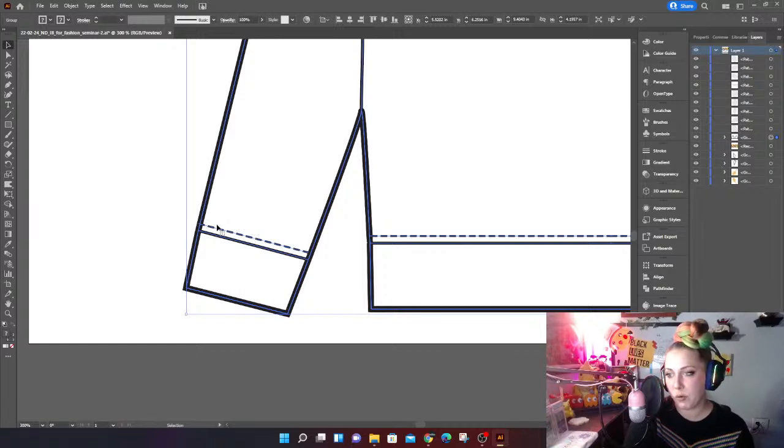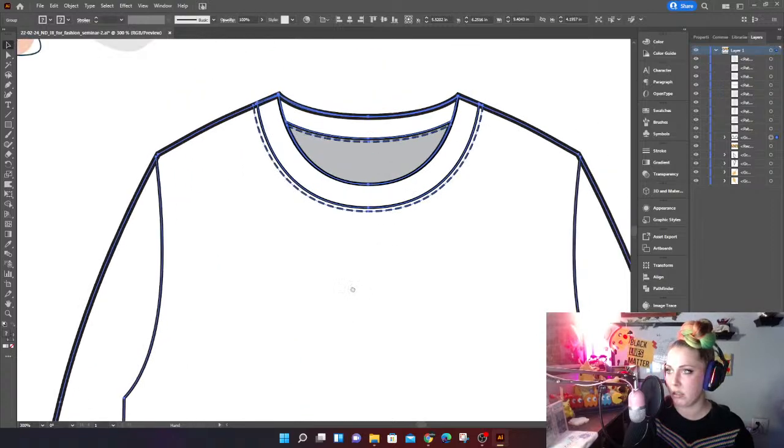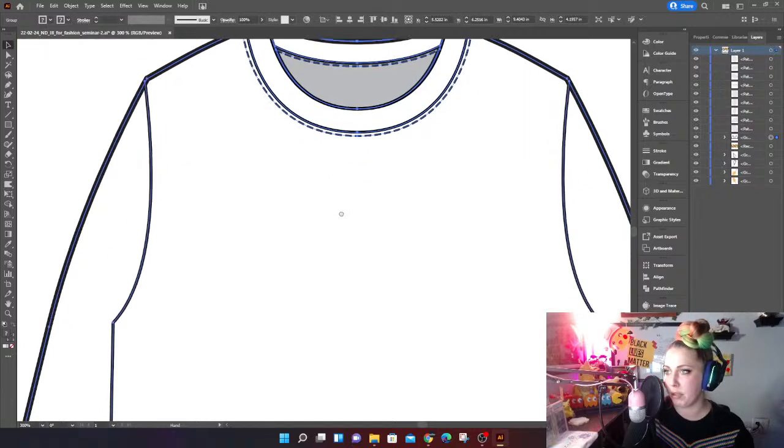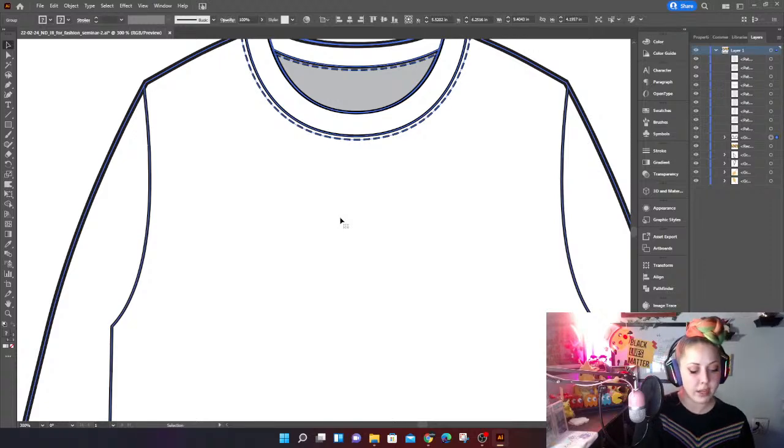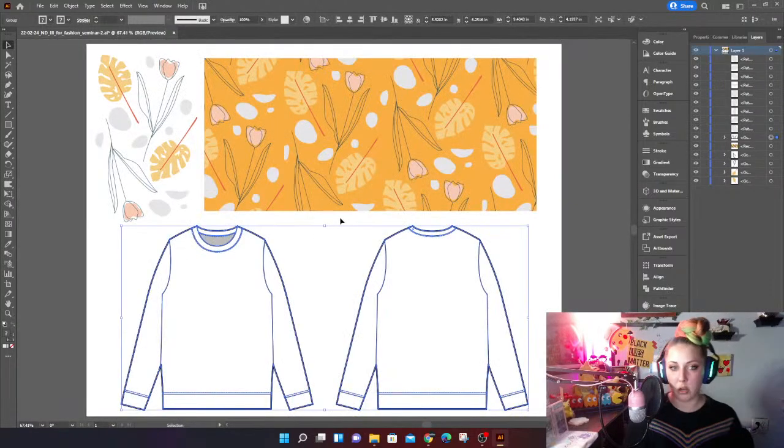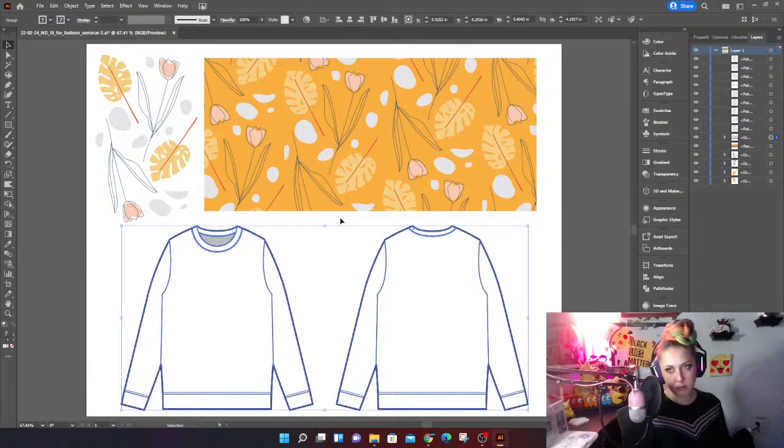However, if for whatever reason I wanted to fill in this little space between the dotted stroke and the rest of the sweater, no dice, because you'll see that the line connects here, but there's an itty bitty little space here. In fact, I actually think that there is a space in the collar if I take a look. No, the collar looks fine, so I think we should be good. There's a lot of overlapping stuff happening, but we're not going to worry about it. So anyway, just some food for thought there before you get yourself started with the live paint tool. Okay, live paint bucket.